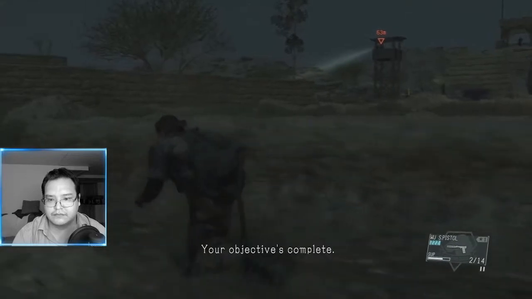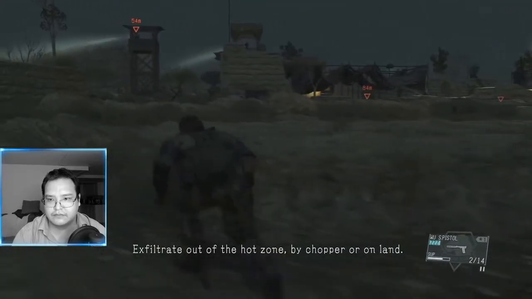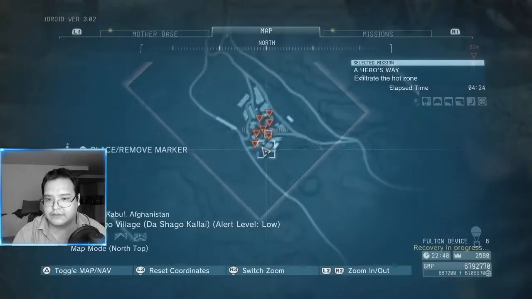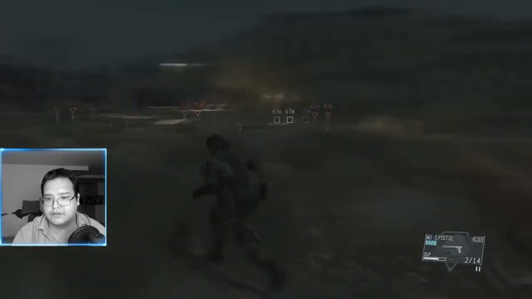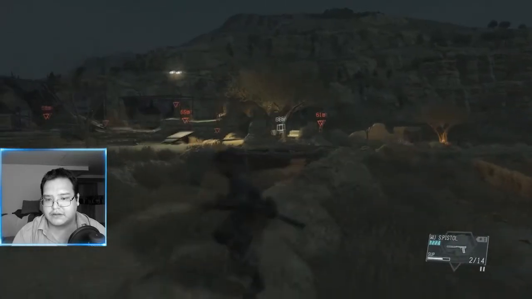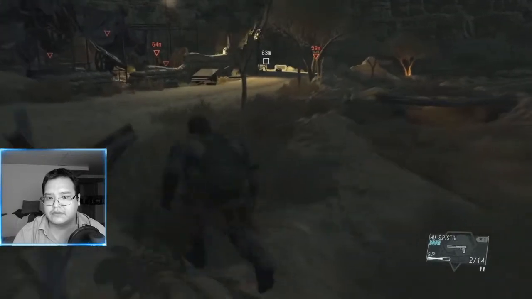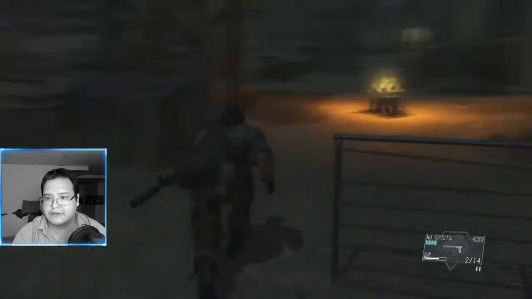Boss, your objective's complete. Exfiltrate out of the hot zone by chopper or on land. Don't hang around.